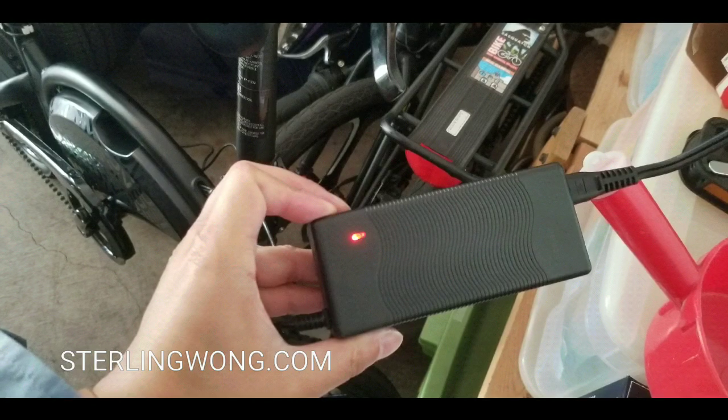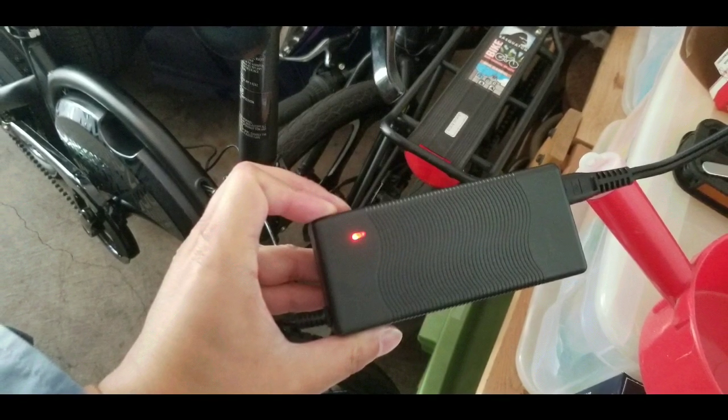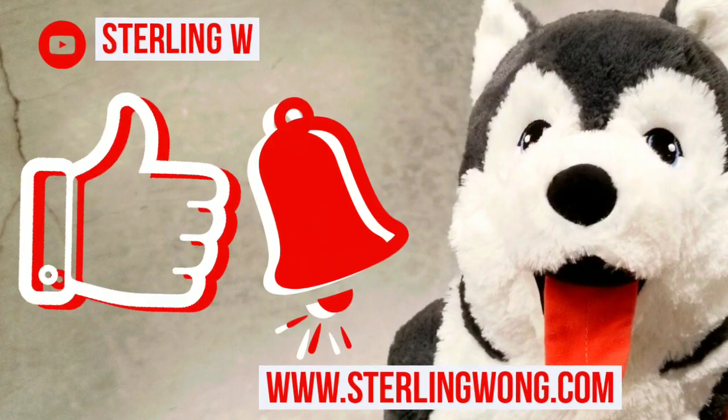I charge this every day. It turns from red to green light when it's fully charged overnight. It takes about 4 hours to charge.